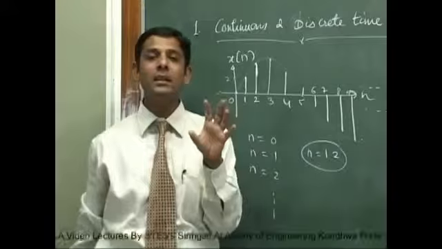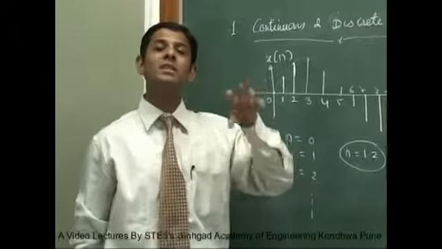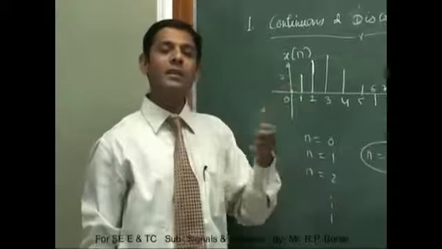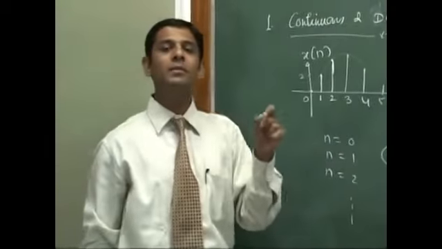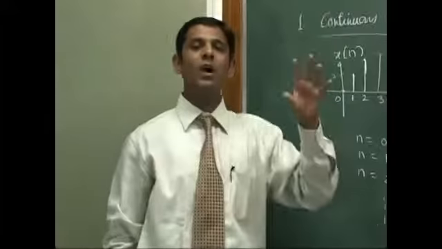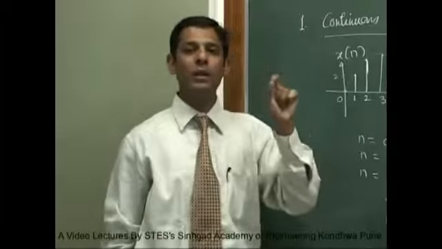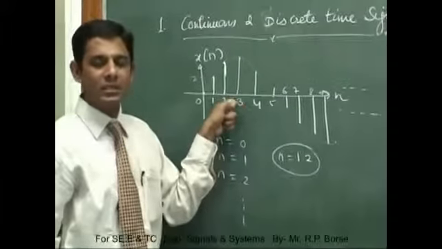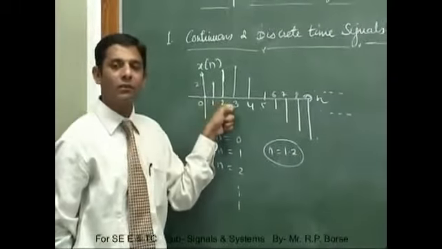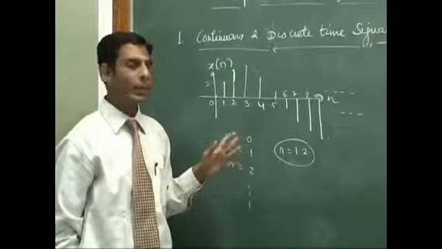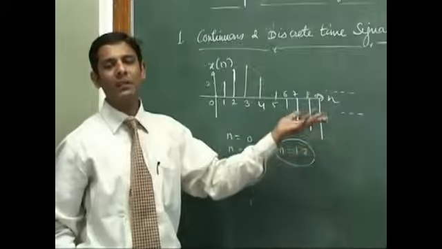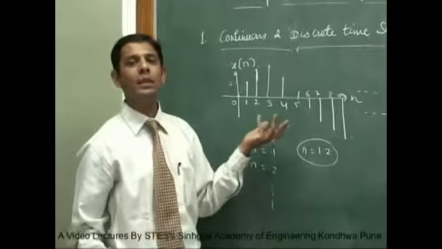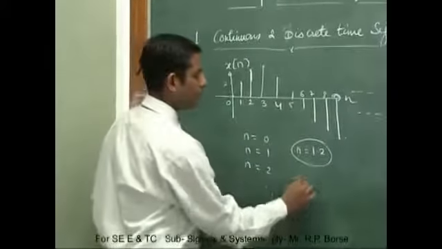When the value of the signal is defined for particular instants of time, this is known as a discrete time signal. The word discrete has come from this. Discrete means something which is not continuous. It is only for particular times. So when the value of the signal is defined for discrete, or particular, instants of time, this is a discrete time signal. Now this has the nature of a sinusoidal signal, that may be there, but it is not compulsory that it has to be of the nature of a sinusoidal signal.